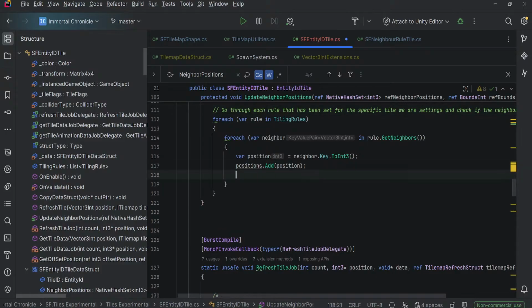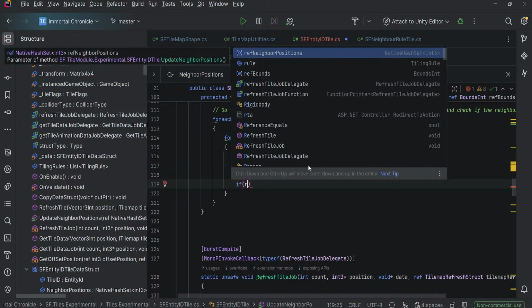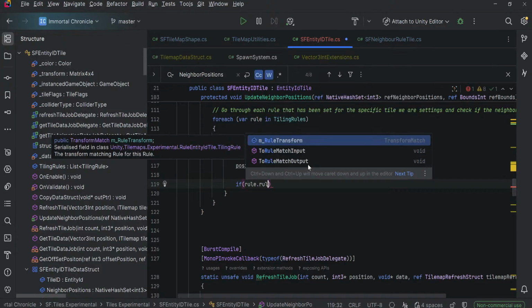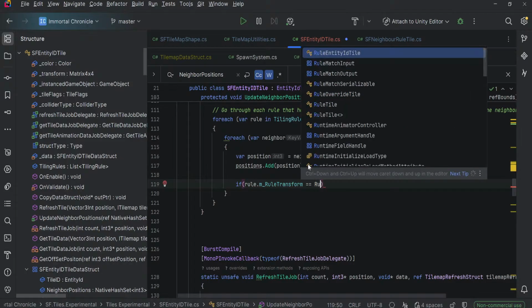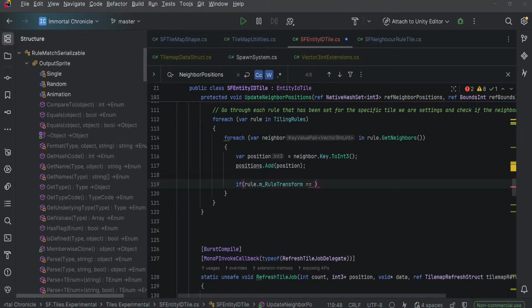Okay, so get the neighbors, and oh wait, I haven't checked for rotations yet. Okay, so gotta do rotations, checking rule transform.